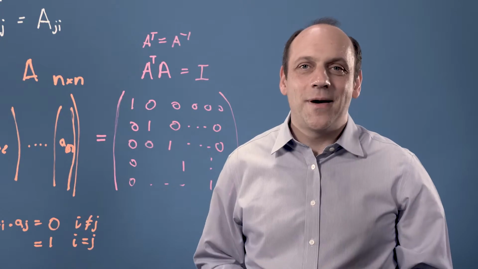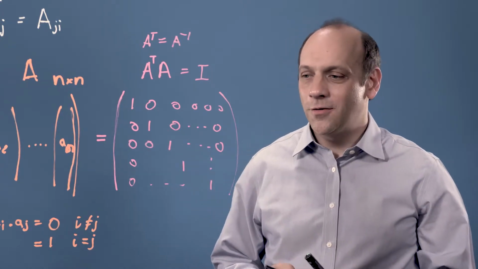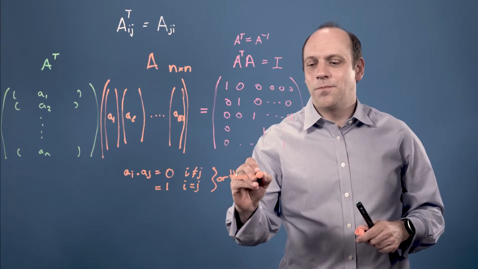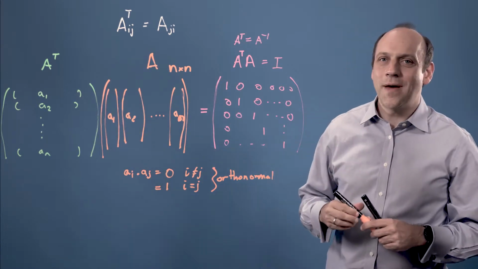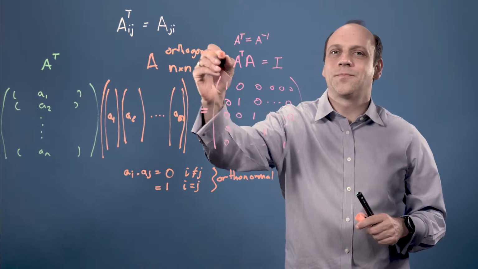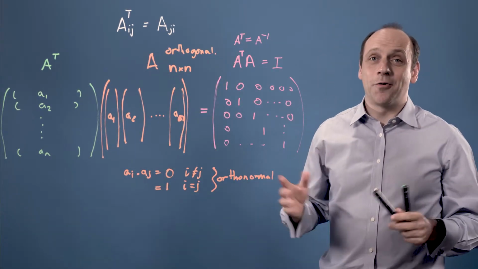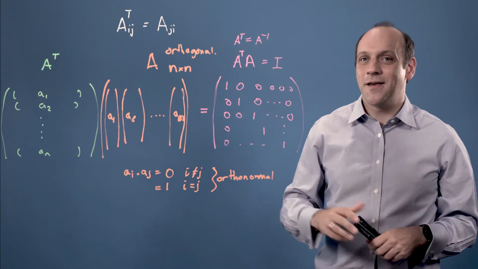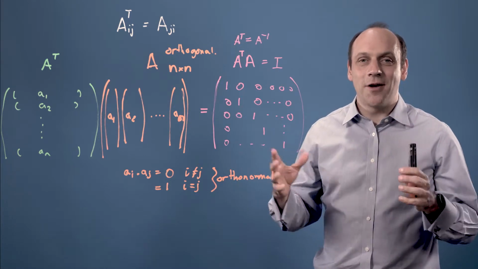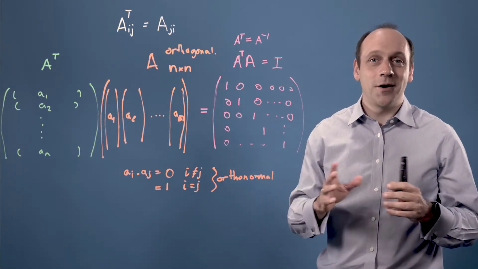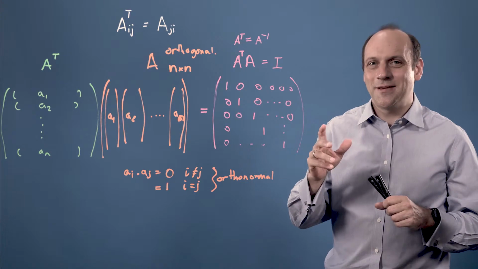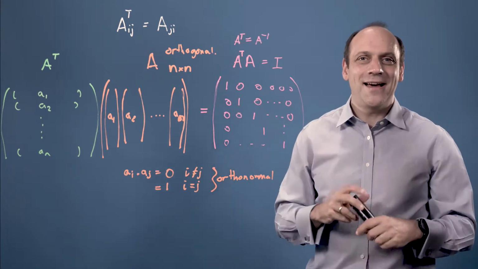A set of unit length basis vectors that are all perpendicular to each other are called an orthonormal basis set. Orthonormal. And the matrix composed of them is called an orthogonal matrix. One thing also to know about an orthogonal matrix is that because all the basis vectors in it are of unit length, it must scale space by a factor of 1. So the determinant of an orthogonal matrix must be either plus or minus 1. The minus 1 arises if the new basis vector set flips space around, that is, they sort of invert it, they make it left-handed.